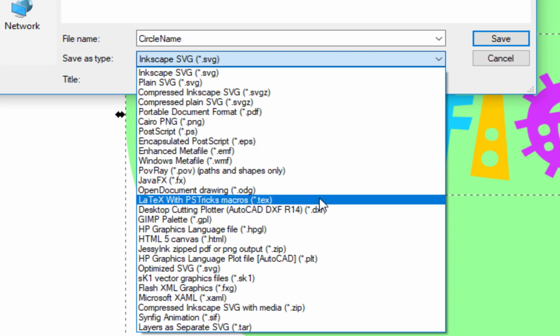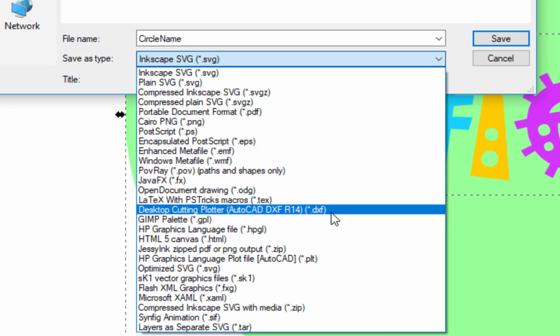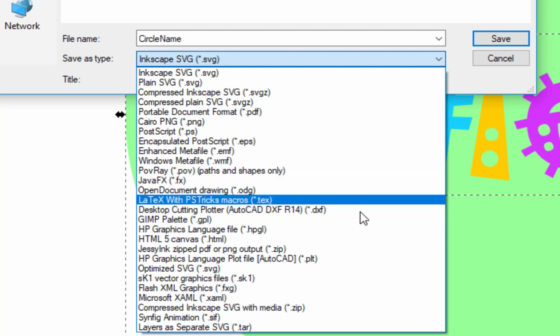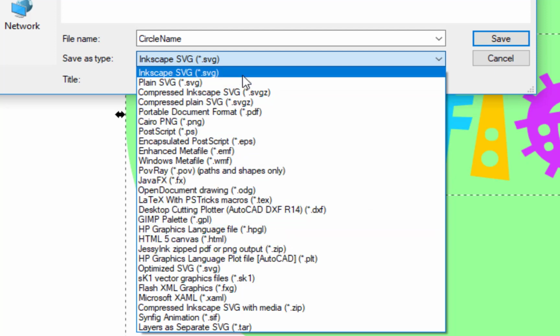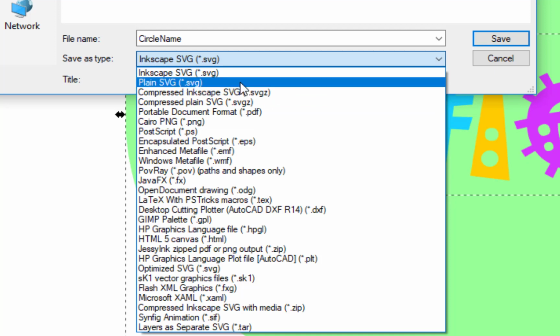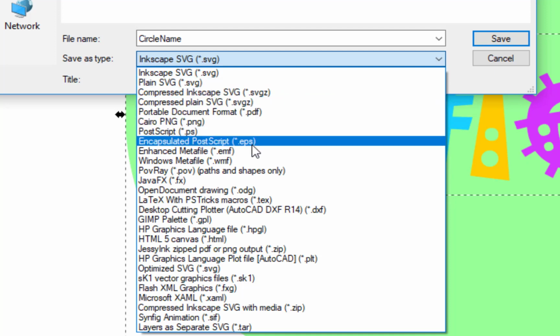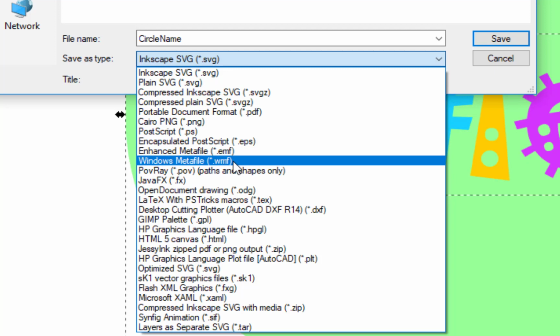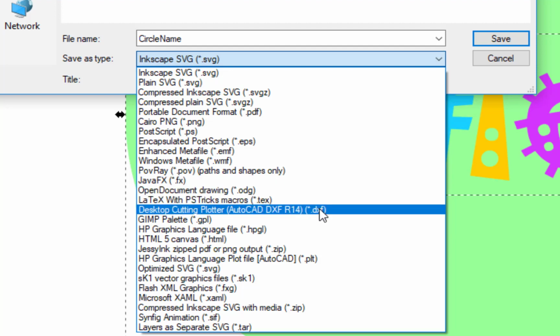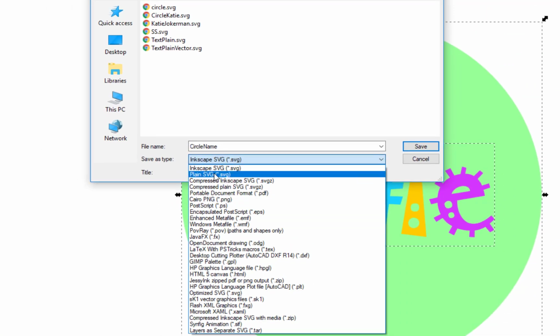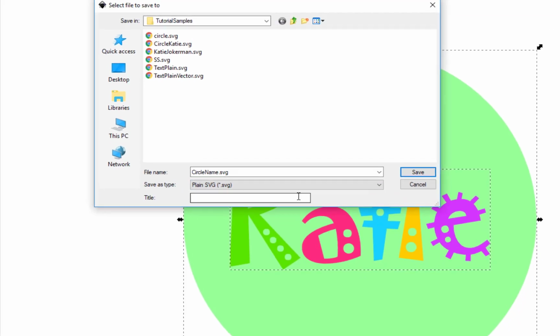And then the last one I wanted to highlight here is this DXF file format. Sometimes if you have a Silhouette cutter, the outlines of the cutting lines are displayed more easily if it's saved in DXF format. All right, so those particular file formats are what we're going to be using: the plain SVG, PDF, maybe EPS, WMF you'll probably use also, we'll talk about that in future tutorials, and the DXF. So at this time, go ahead and click on plain SVG.